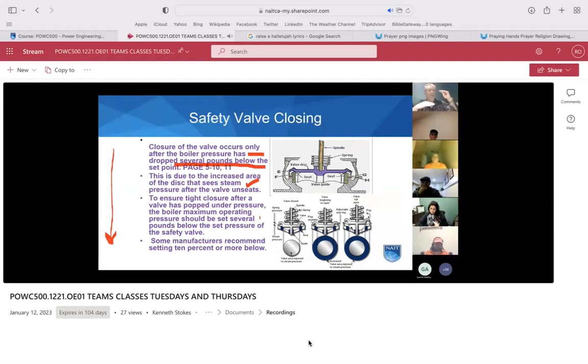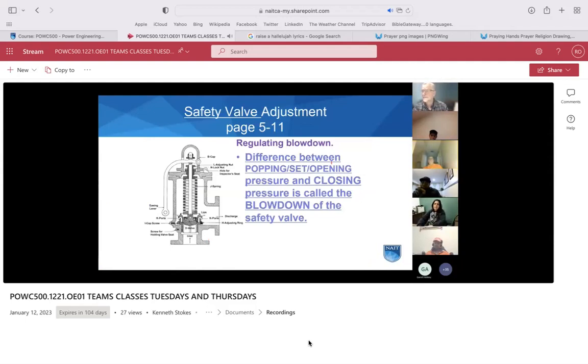So there's a difference between opening pressure and closing pressure. Opening will occur if your system safety is set at 110 pounds, for example. Your closing pressure will likely be something like 95. And this has a special term, which comes up in the next slide. Here are some recommendations from manufacturers. These are the guys that decide these things, how much below what it's set at.